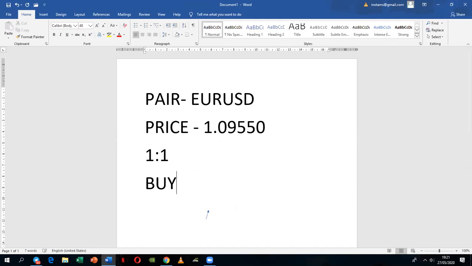If you buy and you aim for 50 pips, you're going to add 50 to these last 2 digits, all right? So 50 pips, this is 50, so you add the 50 right here. So you realize that if you bought Euro USD and aimed for 50 pips, and you actually gain the 50 pips, your take profit would be at the price 1 point. After I add 50 pips here, I get the price 1.1005.